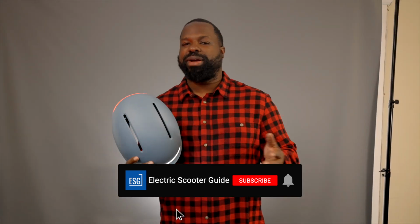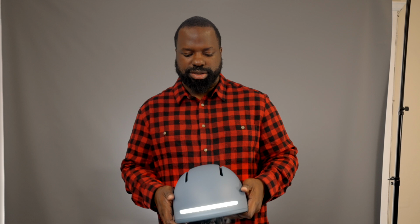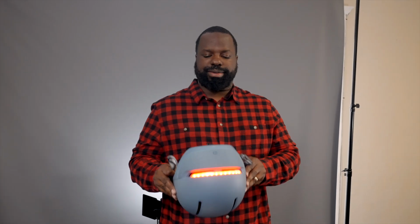ASMR. Compared to other smart helmets on the market like the Lavolve Evo 21 and the Lumos Matrix, this one actually looks pretty sleek and pretty nice. I feel like it'll make me look good on the scooter, so I like the look of it. It's nice. So any scooter rider out there, safety is number one, helmet is number one in safety. Smart helmet, Unit 1 Faro. All right, let's put it on. Boom, strapped on, magnetic snap. All right, and I'm off.